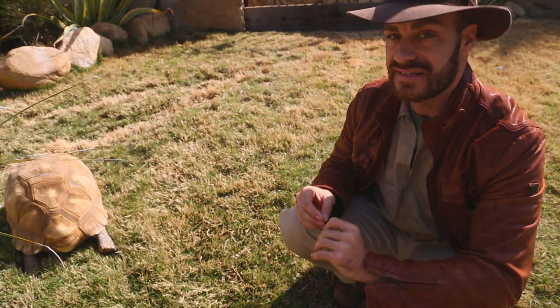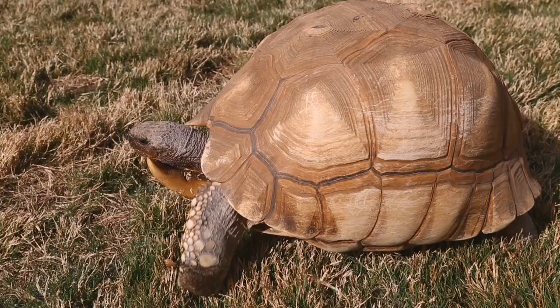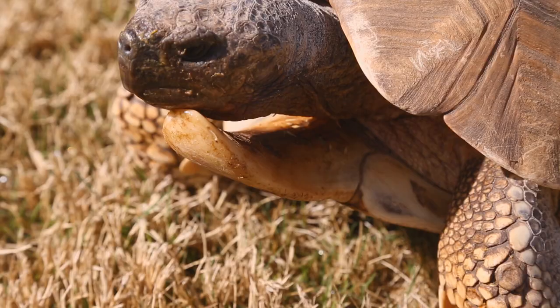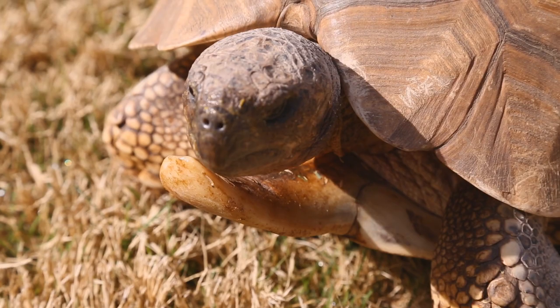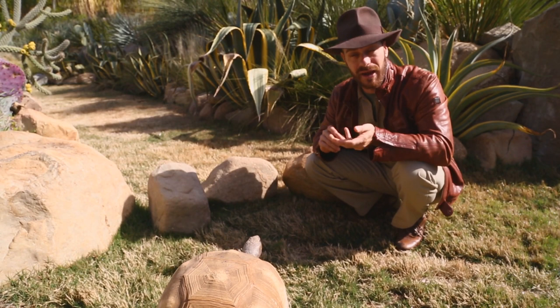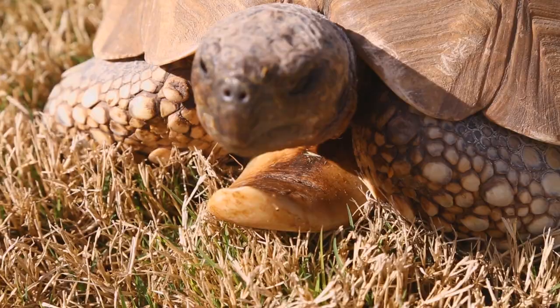Just an incredible animal. Let's look a little closer so I can show you what makes the Unifera or Plowshare special. The first thing you're going to notice is this gular projection. Both males and females will have the gular projection, though the males may be slightly more pronounced. It's an incredible adaptation — an ornamental thing, similar to what sulcatas use theirs for. Sulcatas have a double-pronged one, while the Unifera or Plowshare — also called the Anaganka — will have just one. They use it as a kind of mating display or a defensive thing against other males. This is just an incredible tortoise and I love being so close to it.